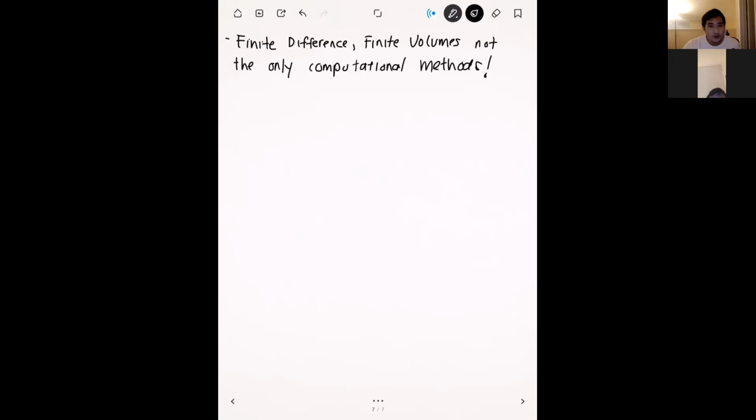Generally, if you're reading the scientific literature and you see a method that starts with the word finite, that's usually a good indication that it is some kind of computational method, right? I call these the big three because these are the three most commonly covered in engineering curricula, right?